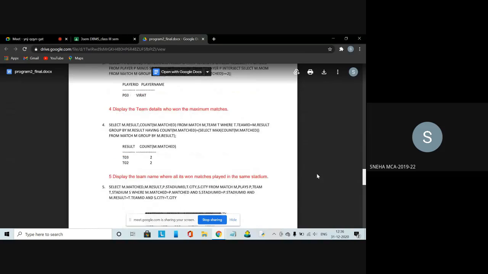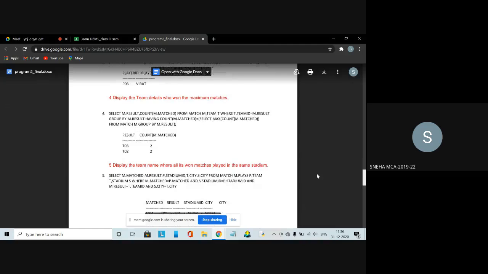And the fourth one: display the team details who won the maximum matches. Select result, count of M dot match ID, how many matches they have played, from match, team, where T dot team ID equal to M dot result group by result having count of match ID, because we have to get maximum matches, like who won the maximum matches, from match group by the result.